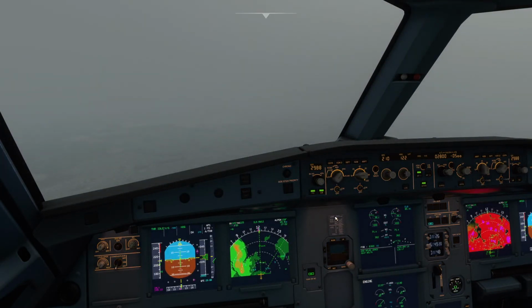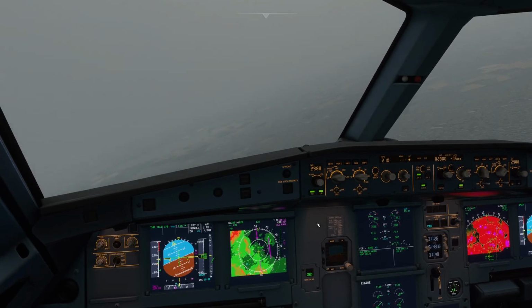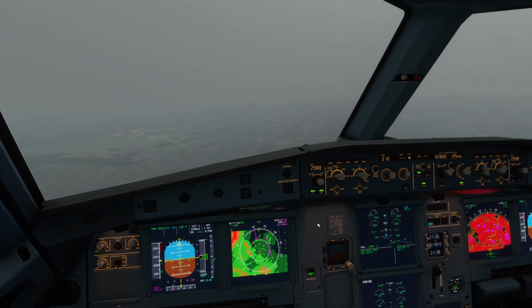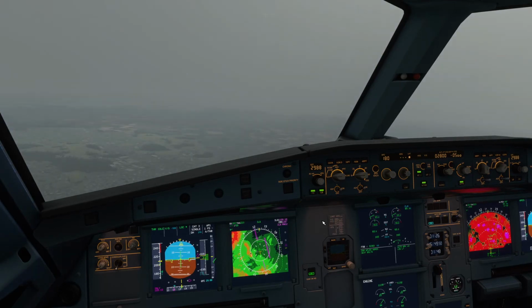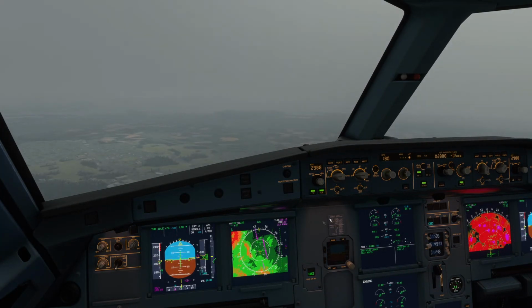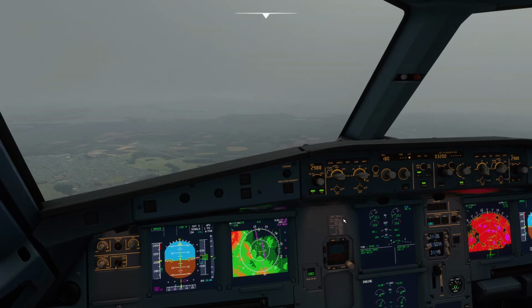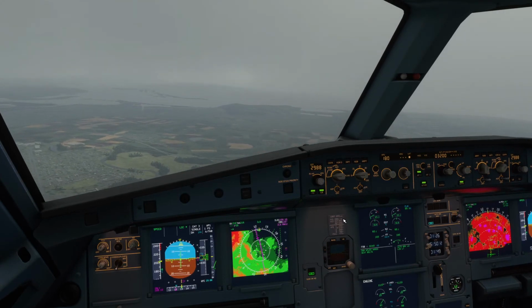All right, I think we might as well give it over to the airplane. So let's go approach mode on. Turn you over to ILS mode. And we'll let you handle it. Speed will come back to 180 now. Slow to the 200 knots. See if the glide slope is going to capture.